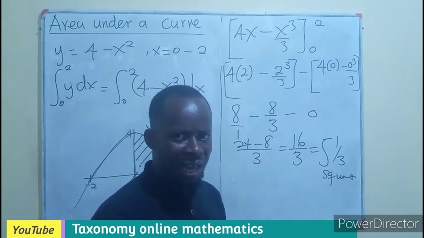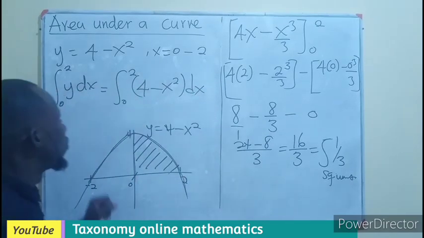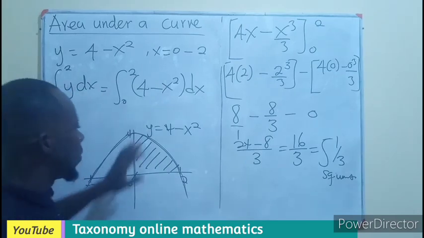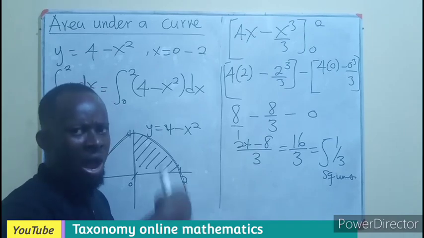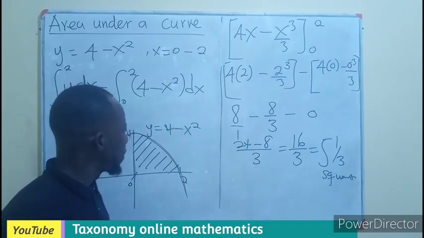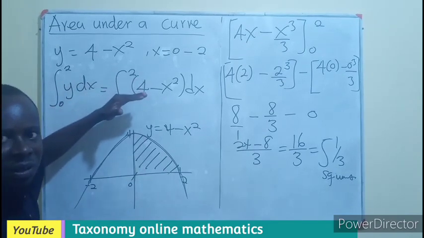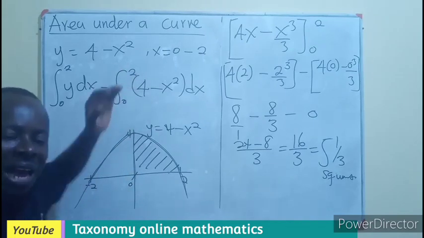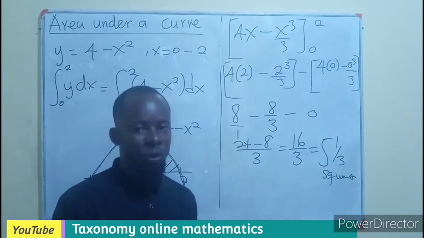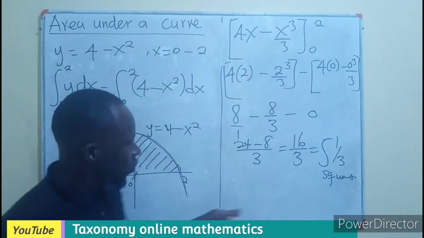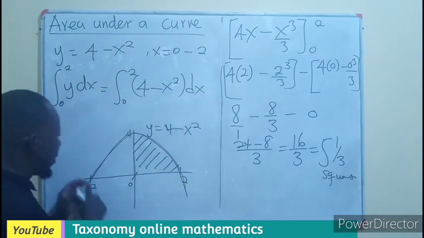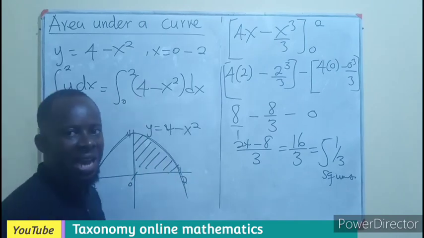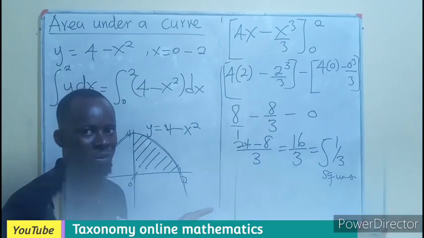I believe we are getting the steps. So finding the area we are finding so far are all above. They are all above what? The x-axis. All areas above the x-axis give you a positive value. But if in case you calculate and get a negative answer, that simply means that your area is dropping below the x-axis. Let's take an example.